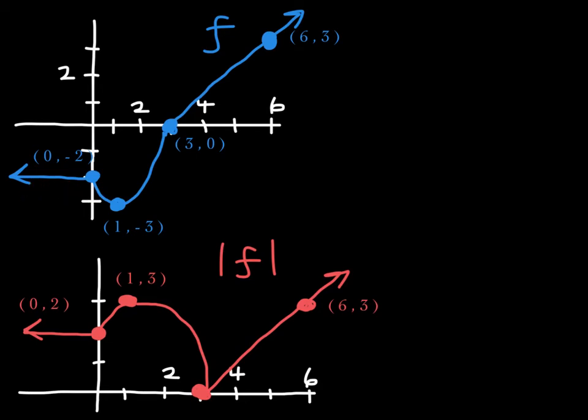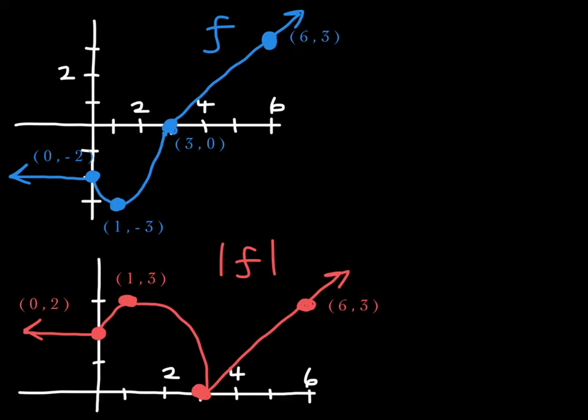But this parabolic piece and this constant piece, oh, by the way, if you want to rewind this video, I mislabeled this ordered pair. I accidentally had it as -2, 0 instead of 0, -2. Quite embarrassing. So anyway, make sure this is labeled as 0, -2, not -2, 0. But anyway, these 2 pieces got reflected across the x-axis, all right? So this would be the sketch of the graph for the absolute value of f.